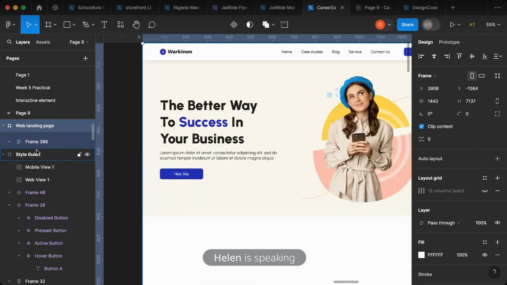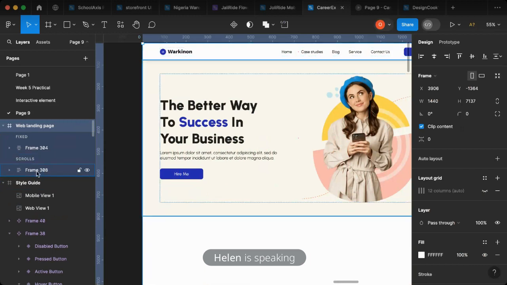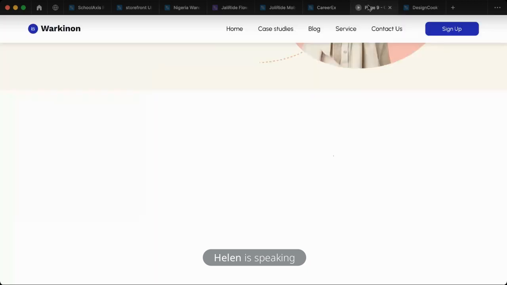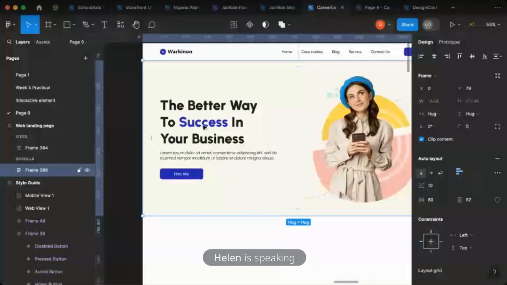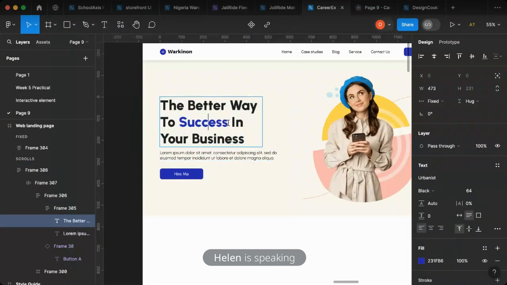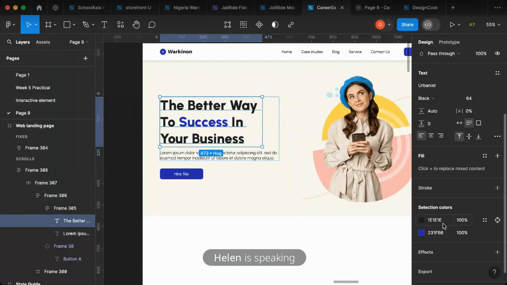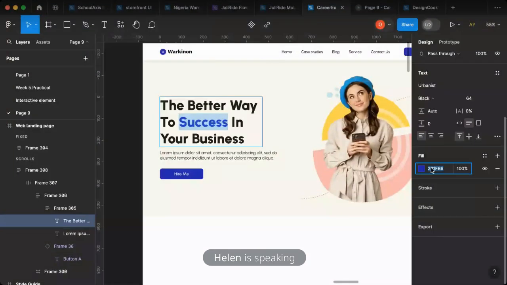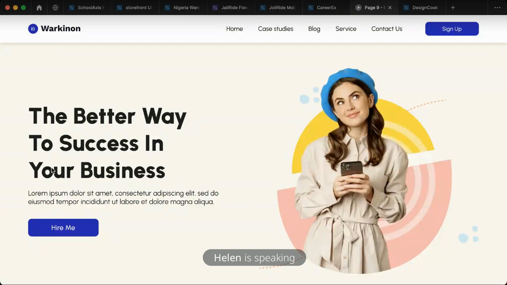So I'm going to scroll here, and I'll be sure that my hero section is not in fix, because if it is in fix, that means when you are trying to check this thing, it's just going to be stuck at one place. So I don't know why this didn't pick the color I use. So I'm going to see what is the issue. I'm going to copy the color and then paste it again. Let's see if there is an issue. Okay, so let's go back and then undo and then pick only this color and then paste it. It's supposed to reflect, but I don't know why it's actually not reflecting.